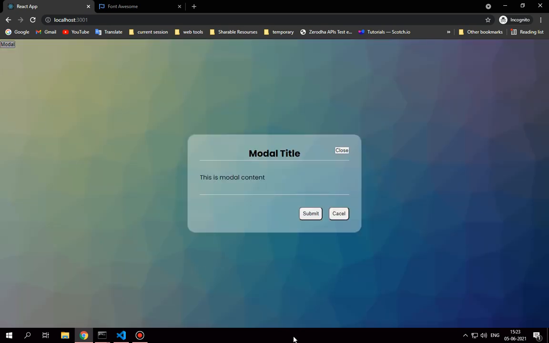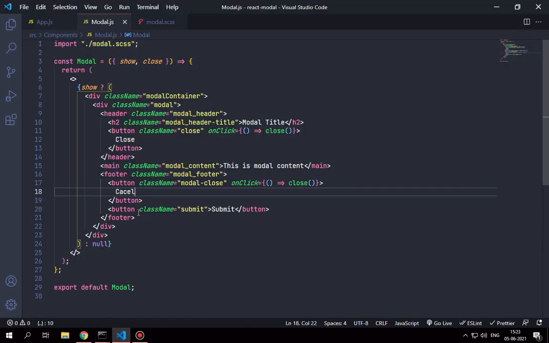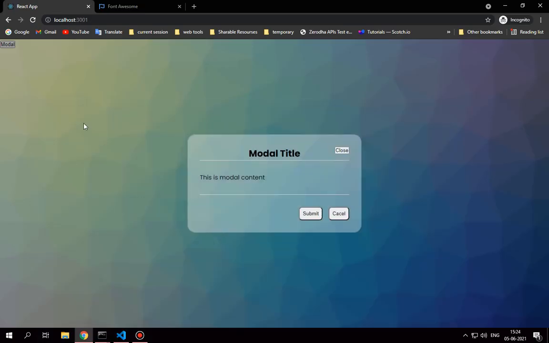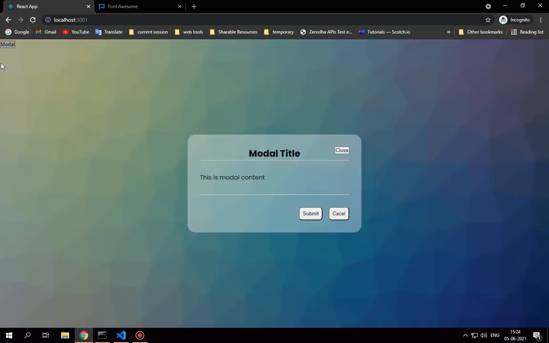We also need to close the modal when someone clicks outside of it. So add the same onClick in the modal container. It's working, but as you can see, it's also working when I click on the modal. To fix this, we have to stop click events on the modal.